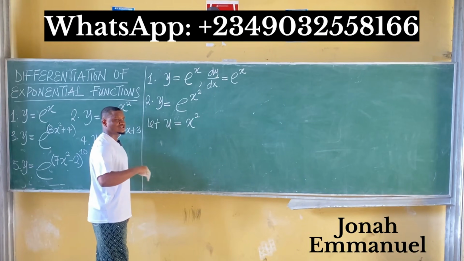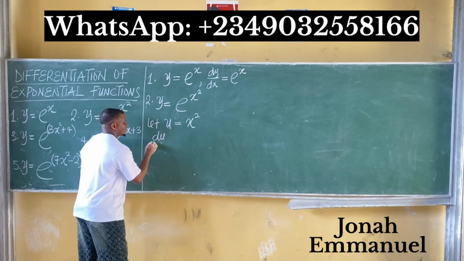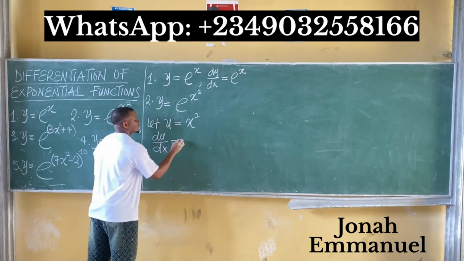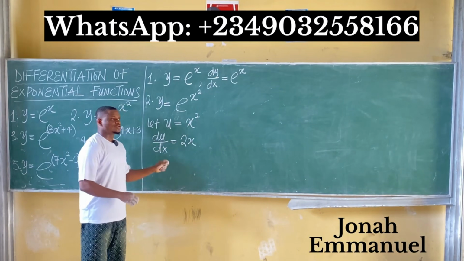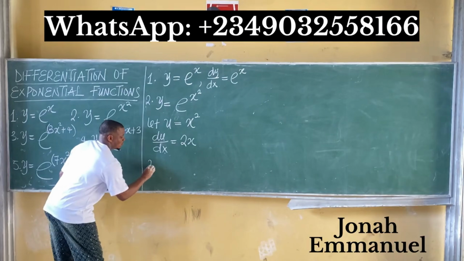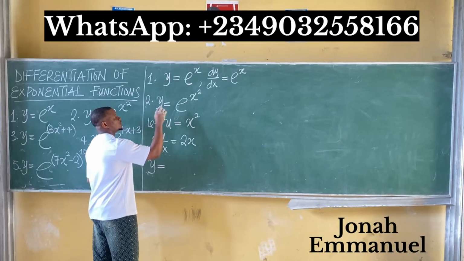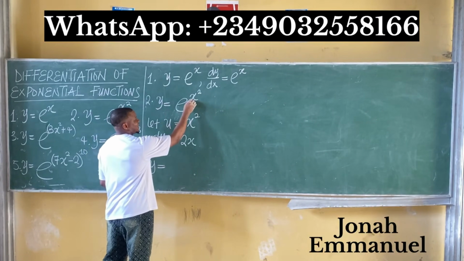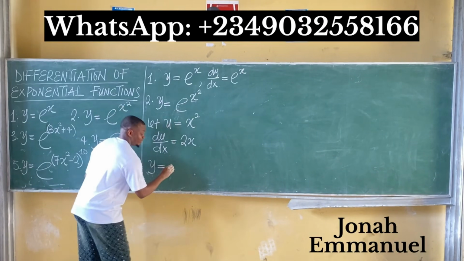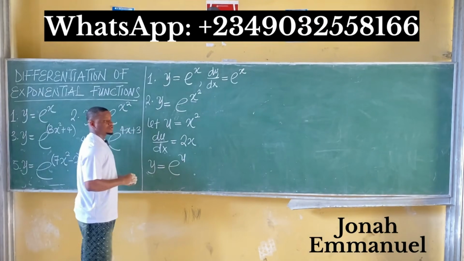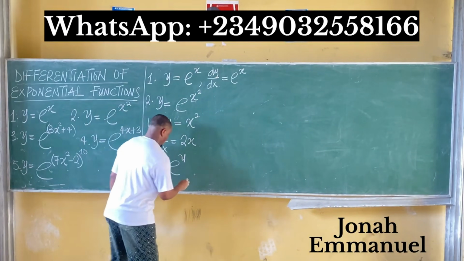We did chain rule last time, so I won't stress with that. Differentiate u with respect to x. It gives you du/dx. What's the value there? You have 2x. Differentiate x squared, it gives you 2x. Now, what's the next thing in chain rule? Say y is equal to what? Hang on. Which term did you replace? You replaced x squared by u. So y is equal to exponential u. You replace x squared with u, so it becomes exponential u. Please, what is dy/du?